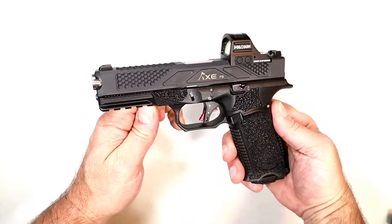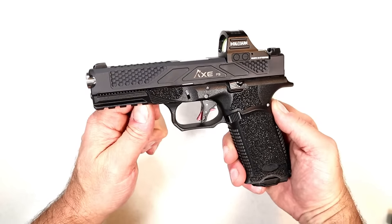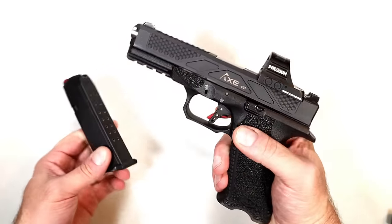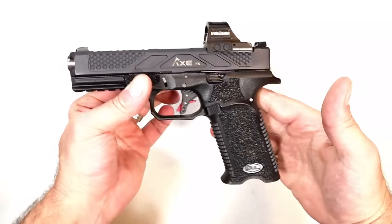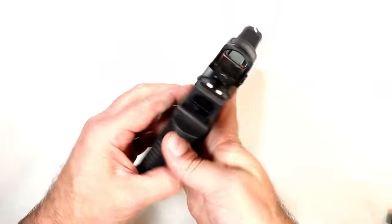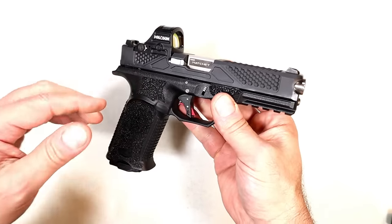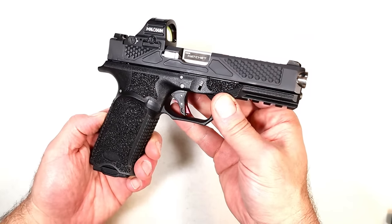The last one I'm going to show is a full-size handgun with a four-and-a-half-inch barrel and 17-round mags. This is a Bull Armory Axe FS Hatchet, loaded with all the goodies that people love about Glocks but a little more accessorized. It would be equivalent to a Glock 17. Are you a full-size guy who says 'I don't mess around with anything but a full-size handgun — it doesn't bother me a bit to carry it and that's the way I'm going to roll'?